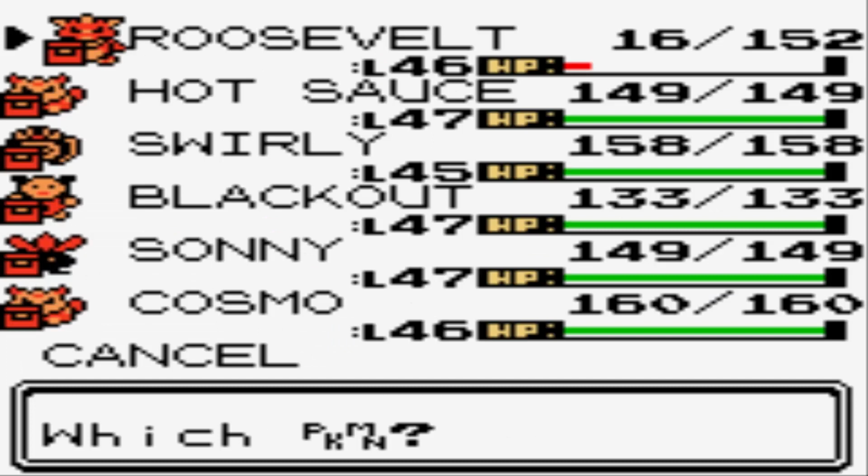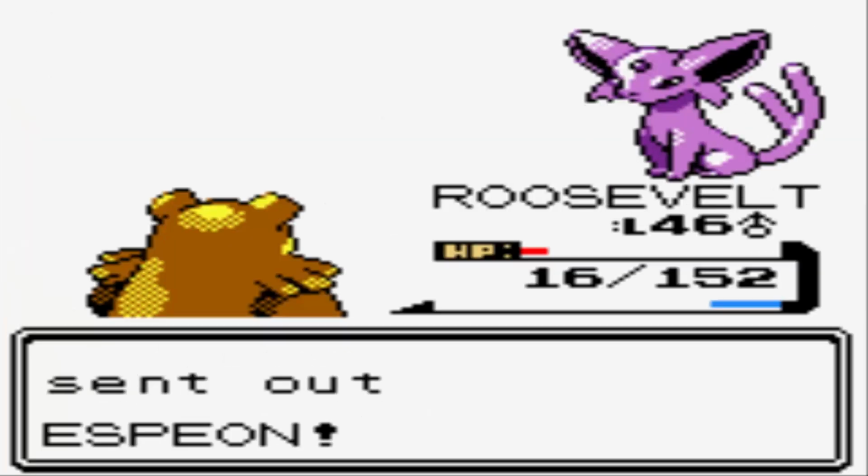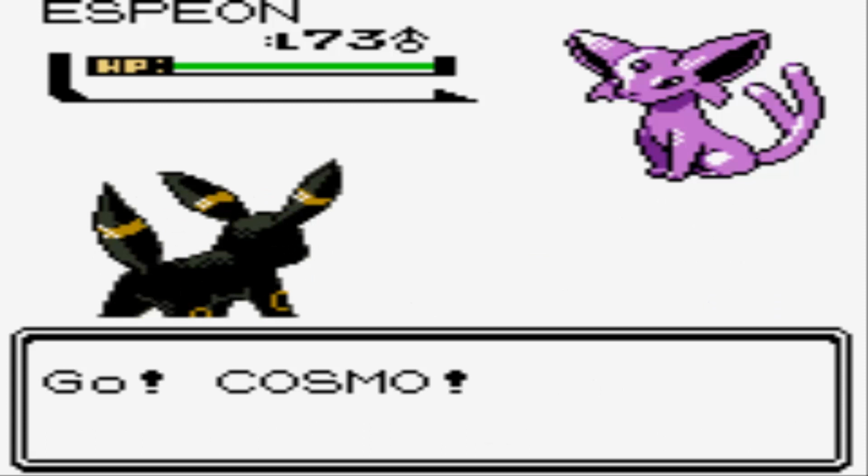Next up is Espeon, so this is where the game is going to shift, baby. This is where I'm going to go over to Umbreon and have a real opportunity here to set myself up for the rest of the battle by using the move Curse.